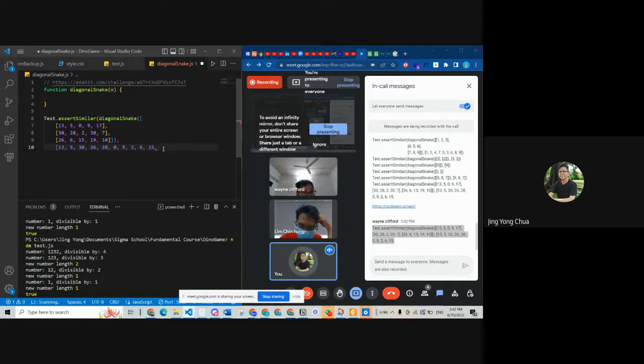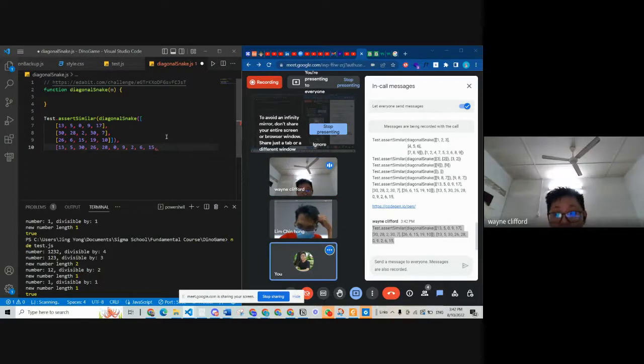Why is the last one so weird? The last one is the path. For example, the first one is 1, 2, 3, 4, 5, 6, 7, 8, 9. So the path is 1, 2, 4, 7, 5, 3, 6, 8, 9. Right. Yeah.